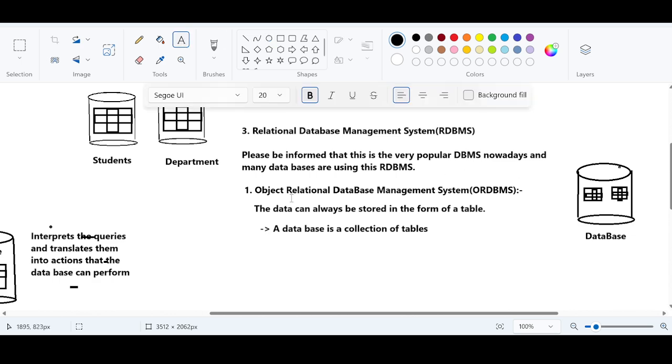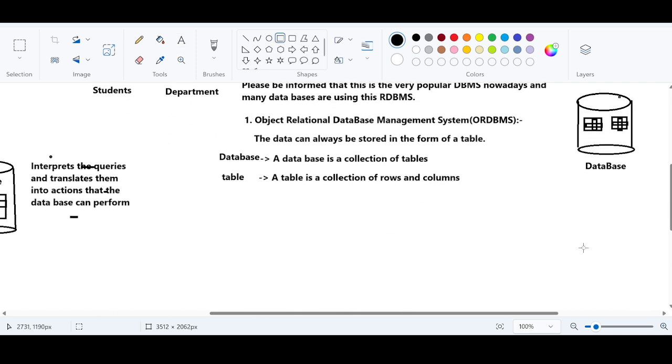And again, what is a table? A table is a collection of rows and columns. You know this.